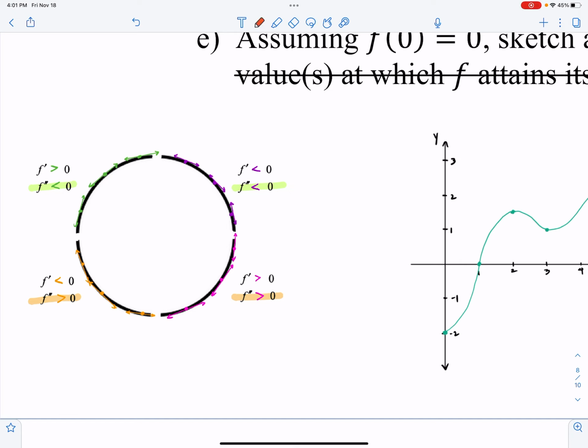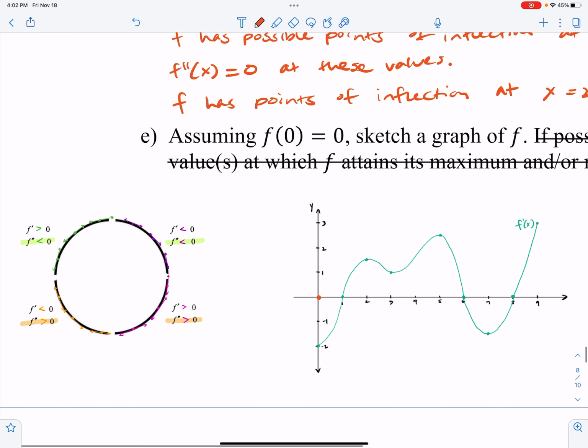And we are given that F passes through the point (0, 0). We need that. And we're going to do a sketch that could be the graph of F. It's not necessarily going to be super accurate. (0, 0) is kind of our anchoring point here. Like we need to have at least one anchor point to go off of. Otherwise, the graph could be kind of anywhere in the XY plane, like up or down, I mean.